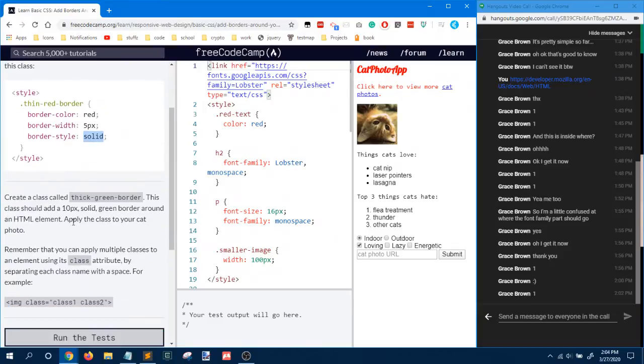So they want you to create a class called thick-green-border, and this class should have a 10px solid green border around an HTML element. You can apply the class to your cat photo, and remember that you can apply multiple classes to an element using its class attribute. Here they show you how to do that.